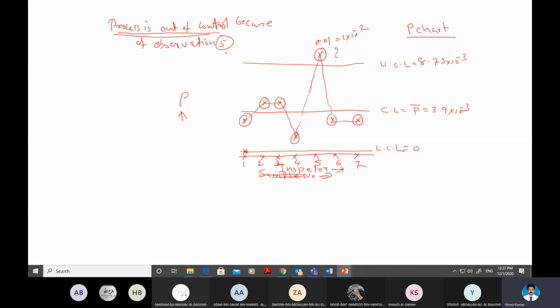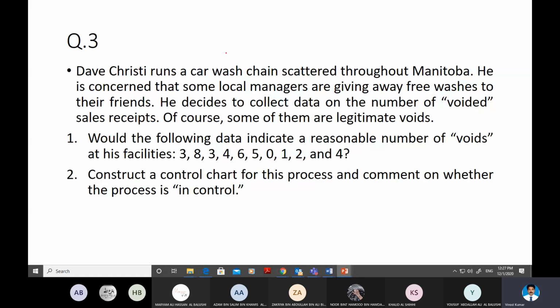Is that clear? If it is clear, I will proceed to the next question. Any doubt in this? Clear, Doctor. Then I can proceed. The recording is there, you can watch it later if you want to repeat. So any doubt, you can see the recording. Please save the recording also.